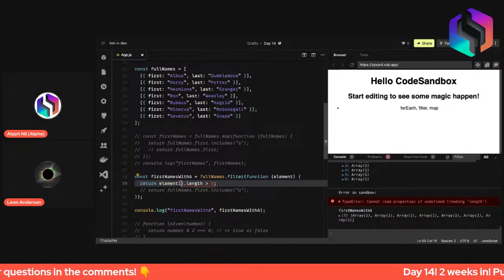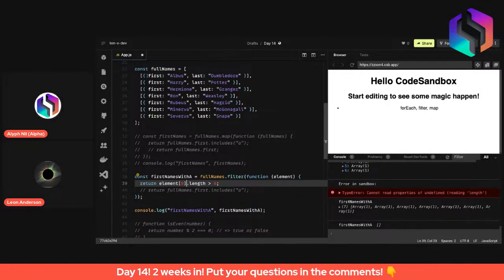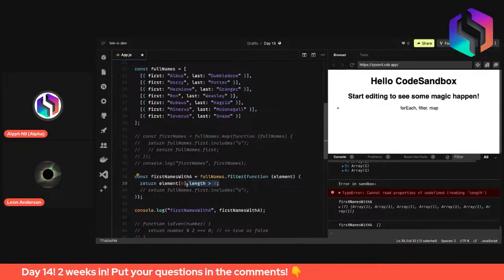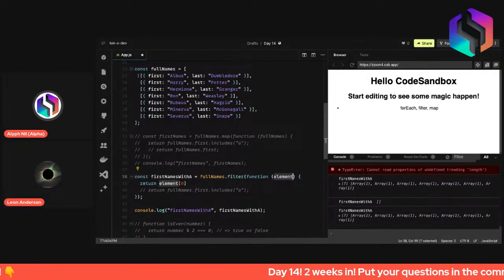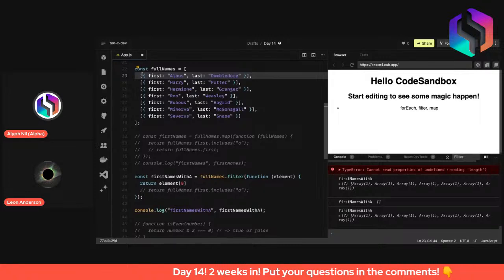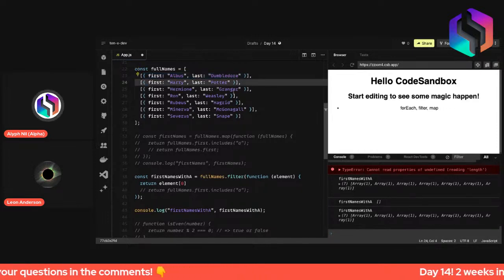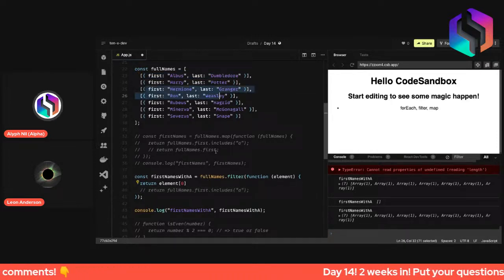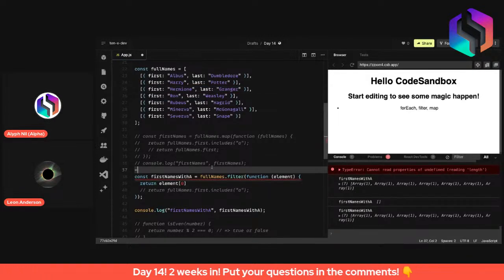You can do something like .0 maybe to access the 0th element, but now we have the problem that an object does not have a .length. This is an object now, because we check its 0 is element, which is this object. And then we take the next one and we check this object and this object. And right now we just return an object, and also again like a boolean.